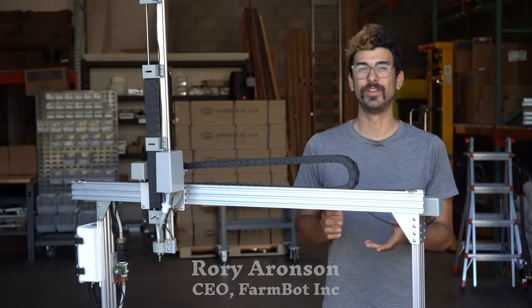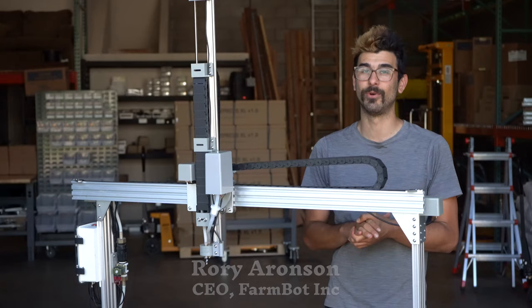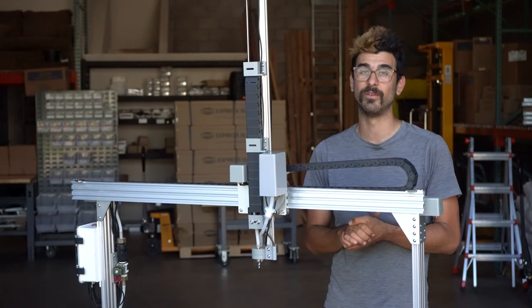Hi everyone, Rory here with FarmBot, and today I'm excited to announce a much requested feature for our Express version 1.0 and our Genesis version 1.5 FarmBot kits. And that feature is quiet mode.